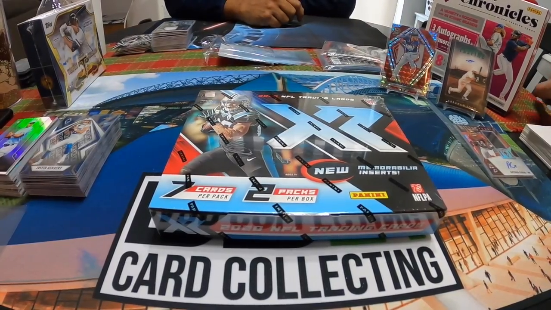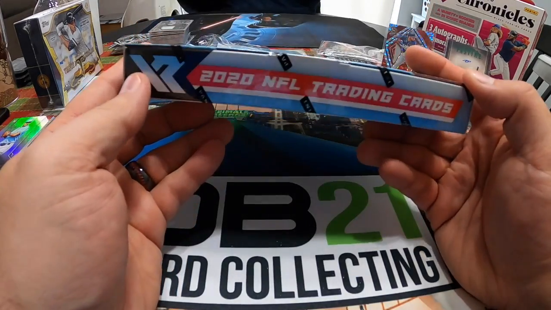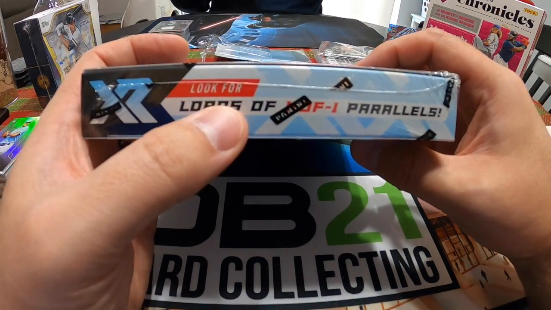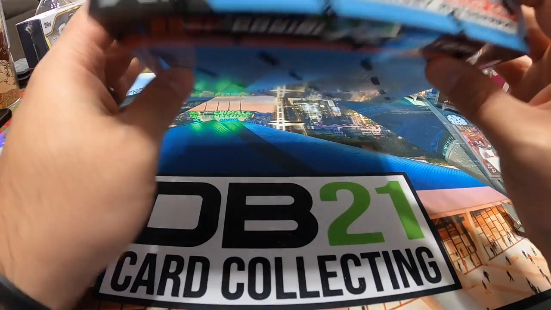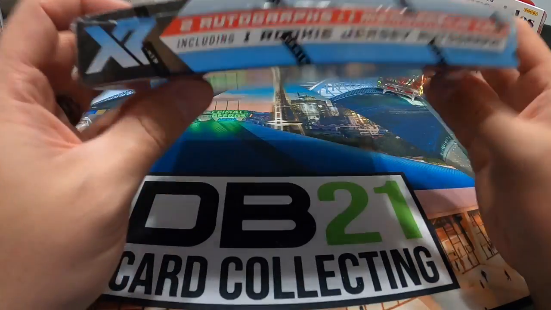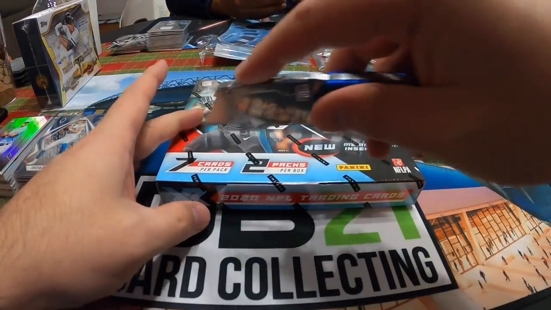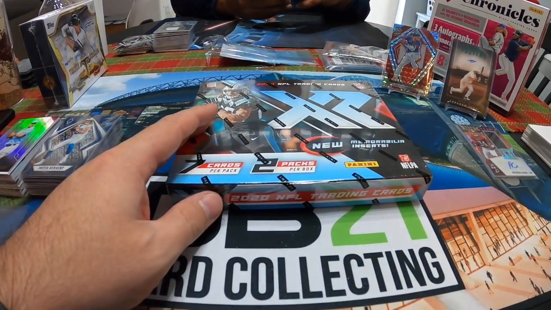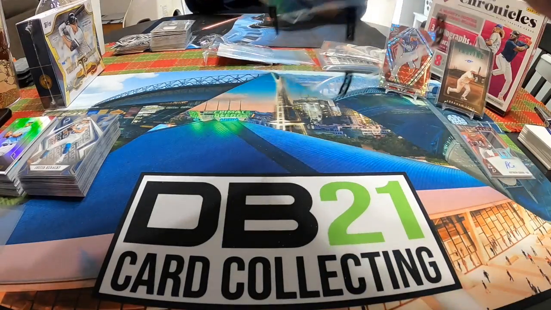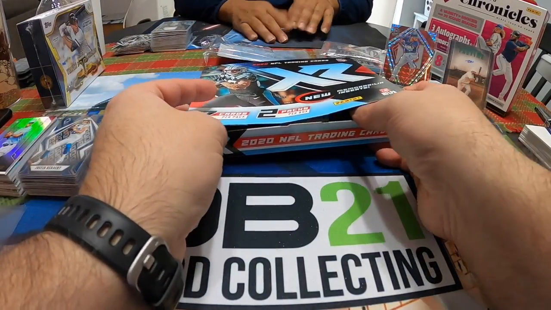Two packs. All right, here we go at the XR. This one, again, only two packs, seven cards. What do we find? Four numbered parallels per box on average, looking for tons of 101 parallels, two autographs, one memorabilia card, including one RPA. So we'll see what we got in this one. Hopefully, still looking for some of those hits, like Tua, Joe Burrow, Herbert, in an auto, mem, any of those variations would be nice. Any of it. We are yet to hit any of those.